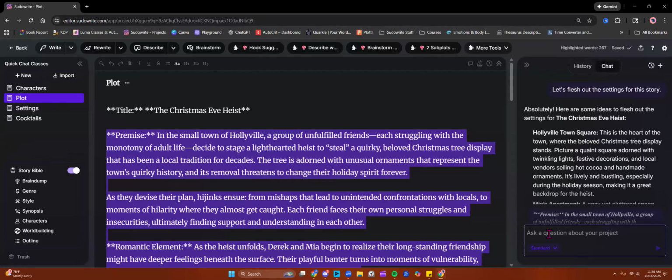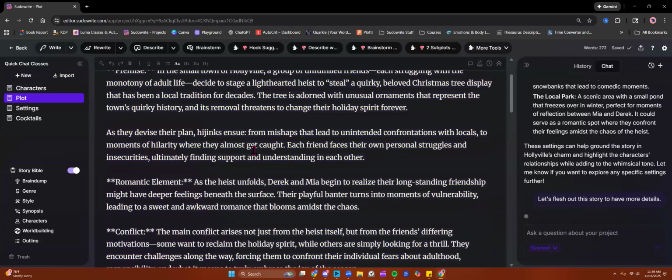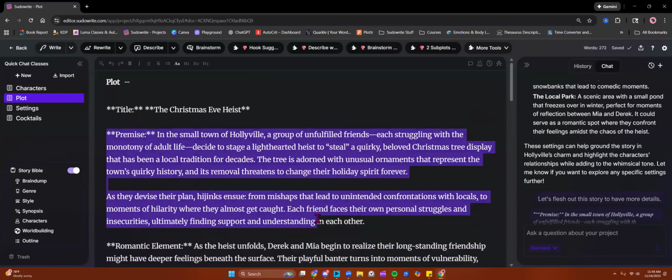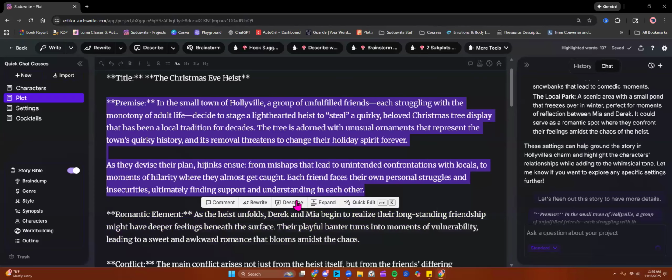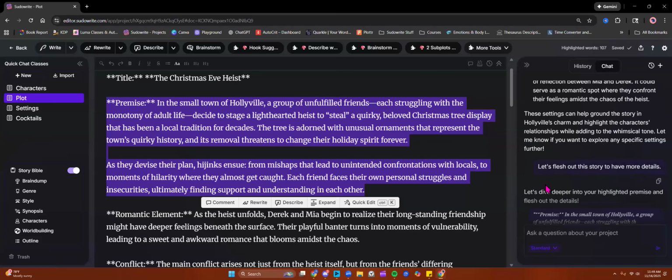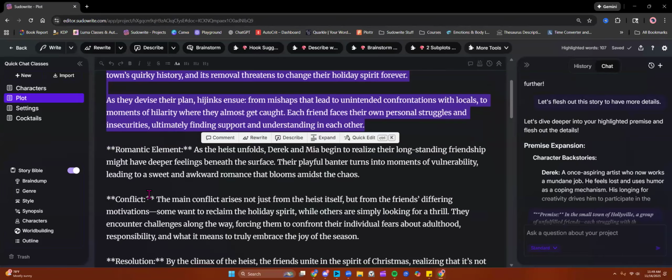All right, so I'm going to say, let's flesh out the story to have more details. Now, I will have maybe about this much, one of those. That's about how much I typically start with whenever I say, hey, help me flesh this out. And I just keep going in sections, y'all. It's rinse and repeat. That is it. Rinse and repeat for each section until they're nice, detailed, and exactly the way you want everything.